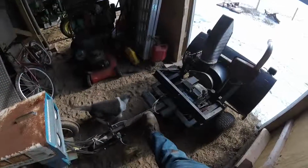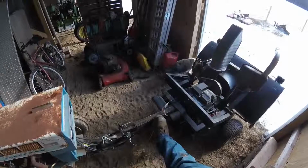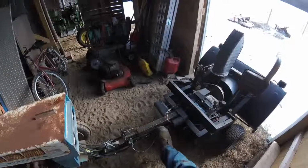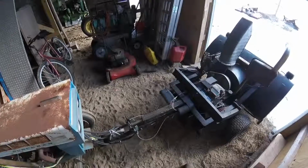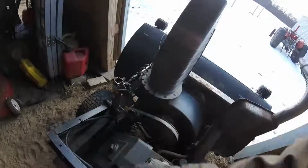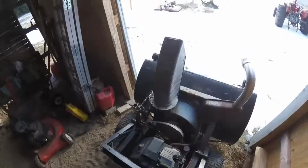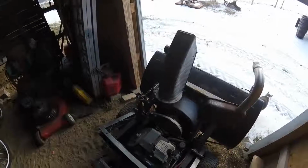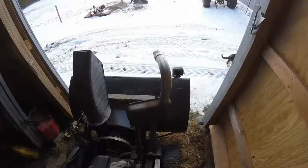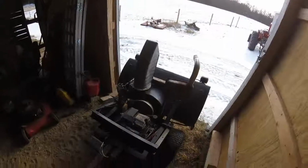What else? So here is a linear actuator off of a school bus, the wheelchair lift. Just grab one of those. Window motor out of a Dodge Caravan, I've just welded on there with a universal joint, whatever you want to call it. I think that may have been the one that came with this, but just a flex joint. Anyways, so enough rambling. I'll get outside and see how it drives around.